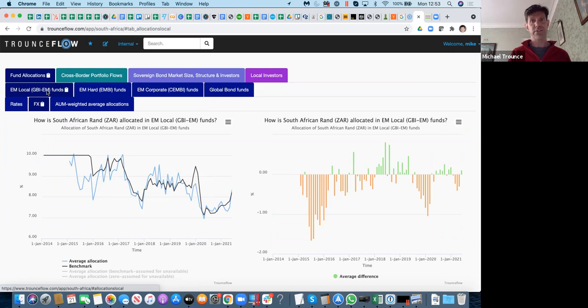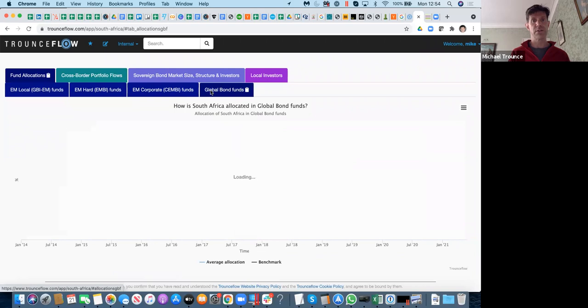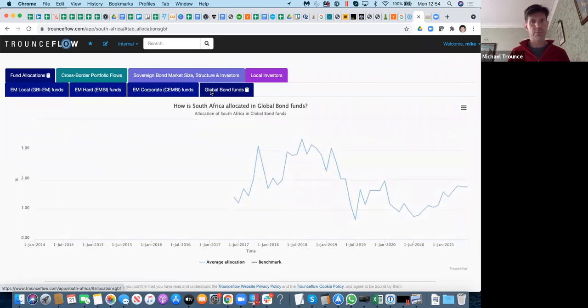Now, dedicated investors are not the only foreigners in town. There are plenty of other foreigners that hold South African local currency denominated government bonds as part of a much broader, unconstrained bond portfolio. We're calling them the global bond funds. They might be managing against a benchmark like the WGBI or some broader measure of global bonds. You can see that they've been increasing their allocations as well. The sample size is a little bit smaller, but it's definitely better than nothing. So overall there's a story coming through that whether you're a foreigner who has to buy this asset or who has the choice and is less constrained, all the foreigners have been getting overweight recently.